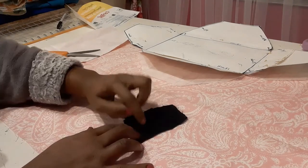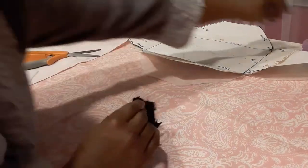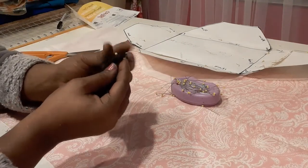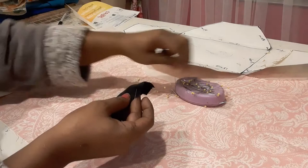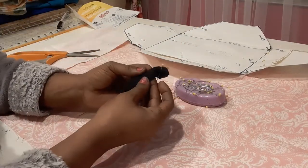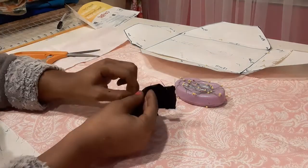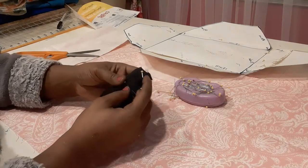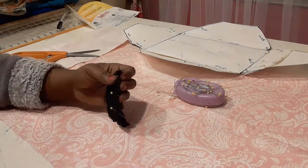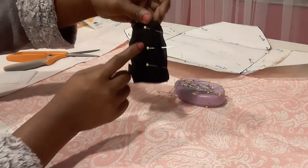So your fashion fabric should be showing on the outside. And you're going to pinch this off. Add some pins. Show you guys real quick. And you see that? Of course, you're just going to go down your seam like you would if you were sewing it. A lot of people mess up on this part because you're taught to sew right sides together. But when it's a French seam, you're going to sew with your wrong sides together. Remember, this is my right side.